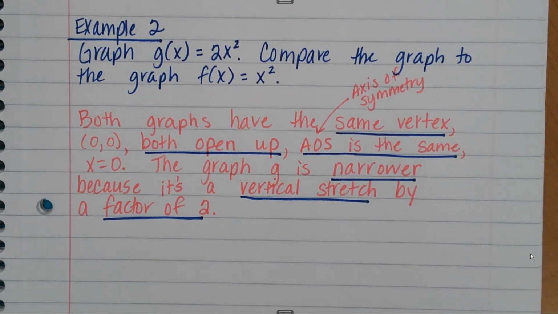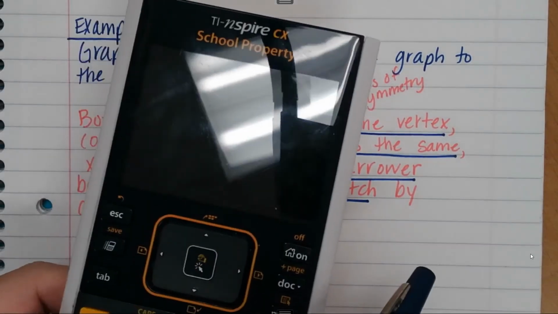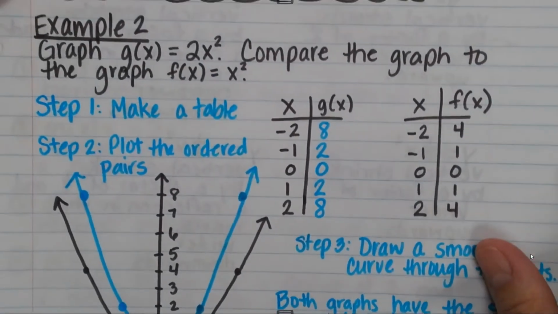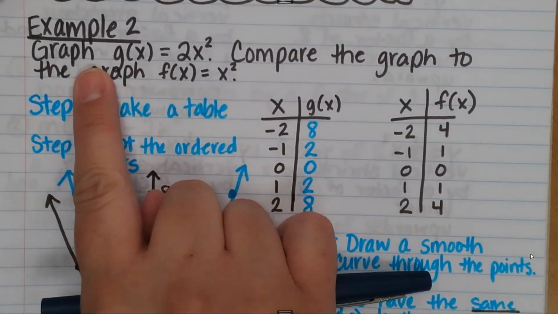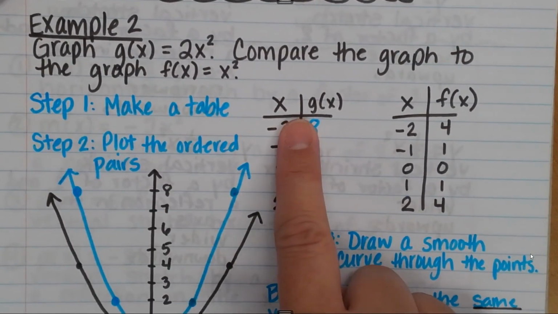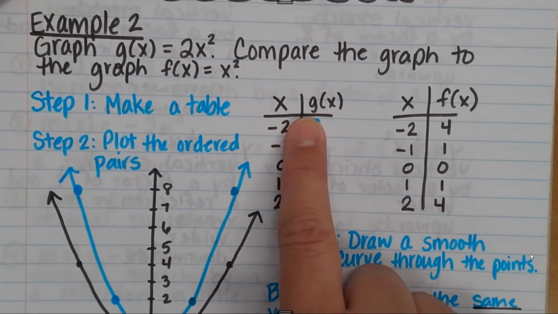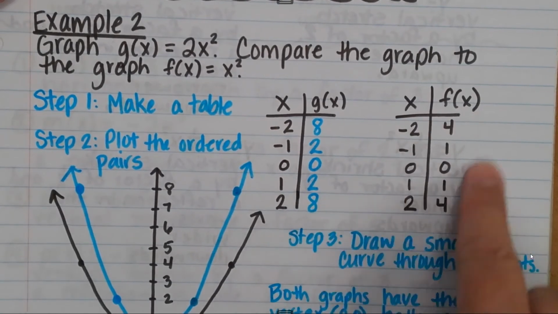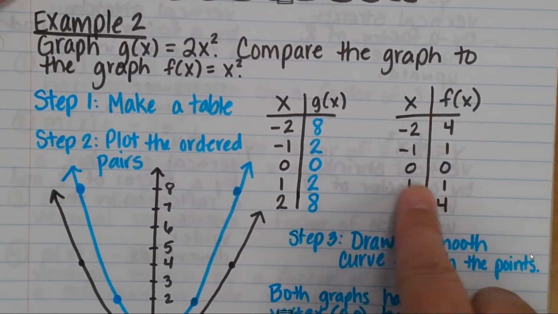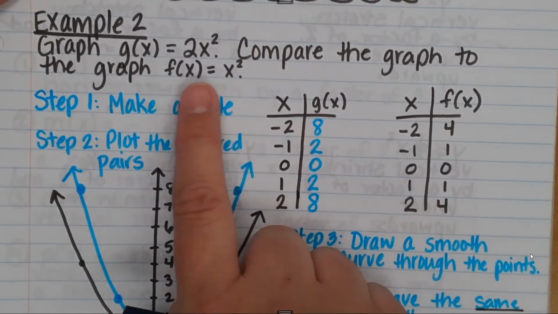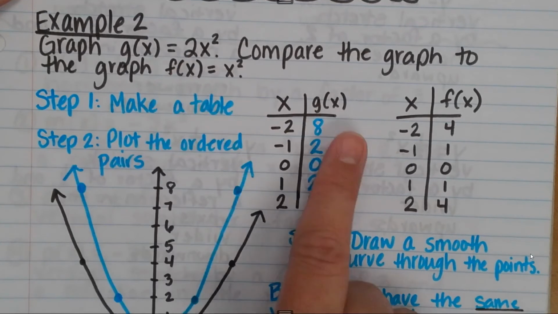Now, before we used the graphing calculators, I used to have my students actually graph this. So I'm going to show you what we've done in the past. In the past, we would write the directions, and then step 1 was we would make a table. So this would be the table of your new graph, and this is the table of the parent function. Now, the parent function will always be the same table. But your new equation would depend on what's here, right?